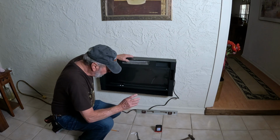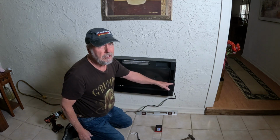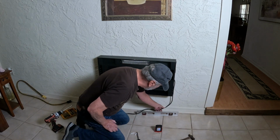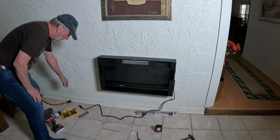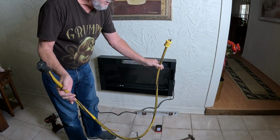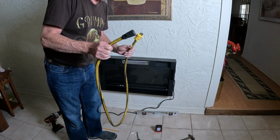But now this will allow us to hook it up and to test it out because it's secure right now. This is the other thing that you should look at. There's no changing the side that the electric cable comes out of. It's on the wrong side for me. It would have been better if it would have been over here. I wish they would have had an option for that. But they don't, so that means that I'm going to have to run this down onto the baseboard and run it over. And you see, I'm going to run out of cord, but I have this heavy duty cord that I made a long time ago, it's probably 6 foot long, and it's just right to do what I need for an extension.